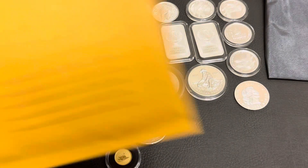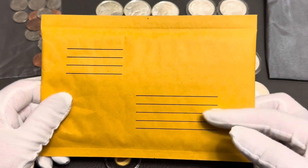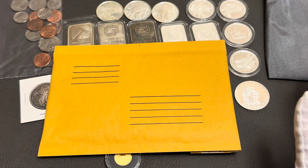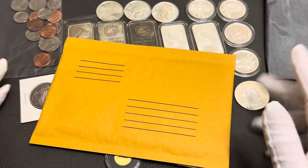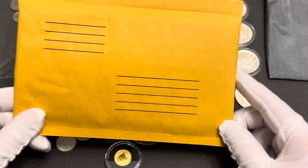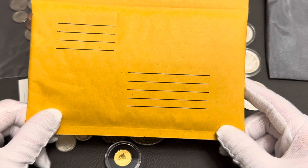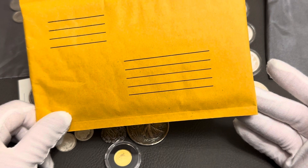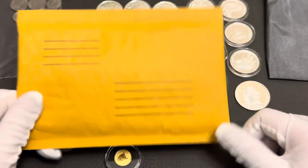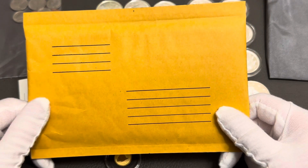Another thing before I left the post office — I was told I had to have a name on the package. I've sent a lot of mail in my life and never had to do that. I would say maybe 40% of the time I don't put a name if it's an actual letter. But I was told you had to put a name. I was like, really? I never had to do that before. I don't know if it's required for post office boxes specifically. She said they might not deliver if it doesn't have a name, so maybe she was looking out for me. I had to take a permanent marker and write the person's name over the packing tape. Never experienced that one before. If that's legit, then thank you, post office person.